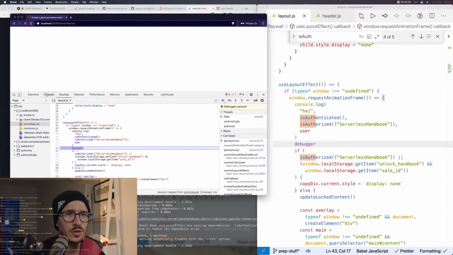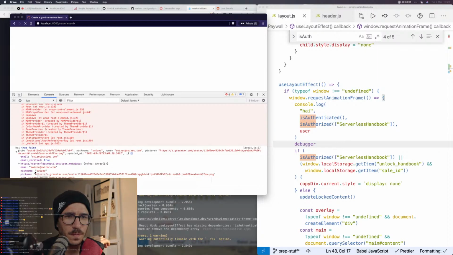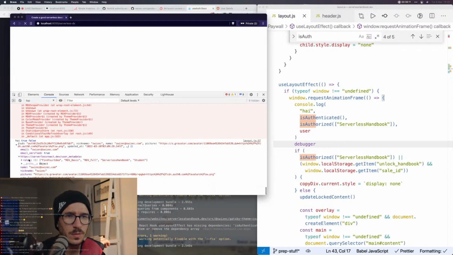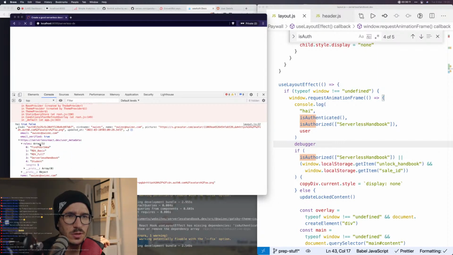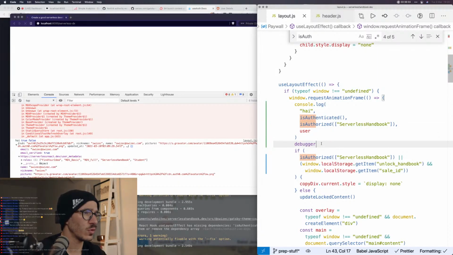What is the user? User metadata. The roles are there. So as far as Auth0 is concerned, I do have the role. Now, why don't I have that role for this?